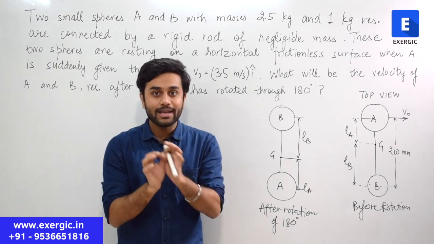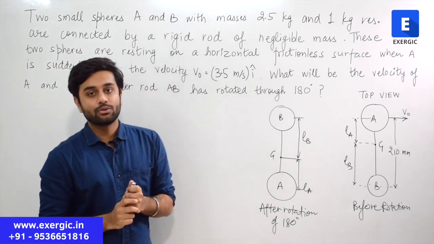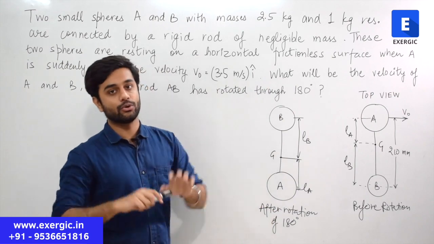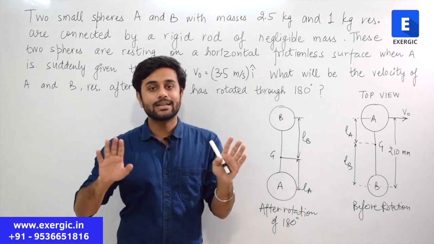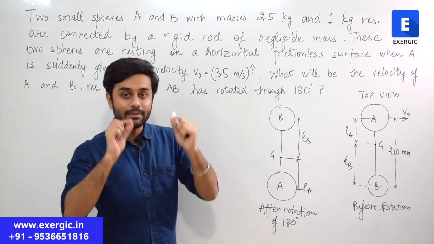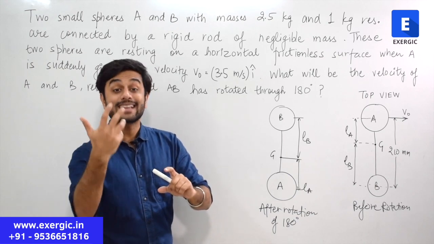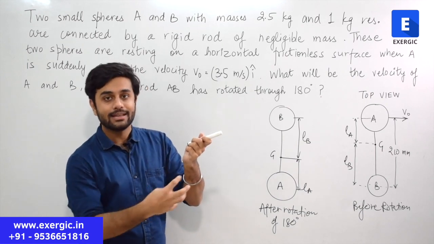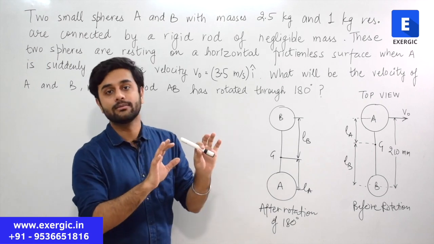Now, for the sake of applying the conservation of linear momentum, it is important that you decide the direction of the velocities. For the initial case, the direction is given to you. For the final case, as I have told you numerous times, if you don't know the direction of vectors, do not worry, just show them in any direction. Ultimately, the answer will tell you whether your direction was correct or incorrect by the sign. If positive comes as the answer, then whatever direction you assumed is correct. If the sign is negative, then your direction has to be opposite of what you have assumed, right or not?